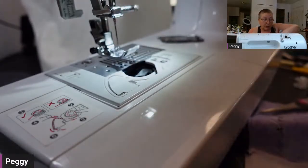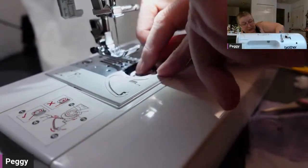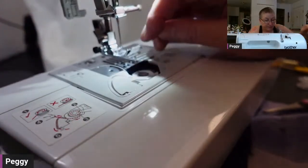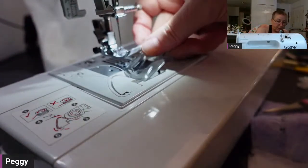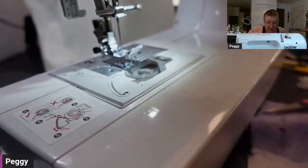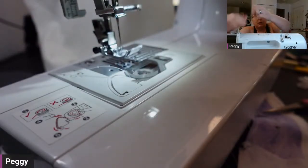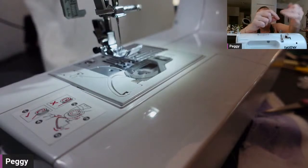But what I'm going to do, I'm trying to force mistakes to happen. This is not likely a mistake that you're going to have happen, so we're just going to do it on purpose. We're going to leave a nice long piece of thread because I'm going to hold it this time. I'm going to hold the thing down.